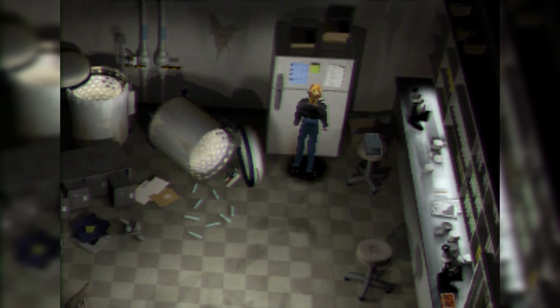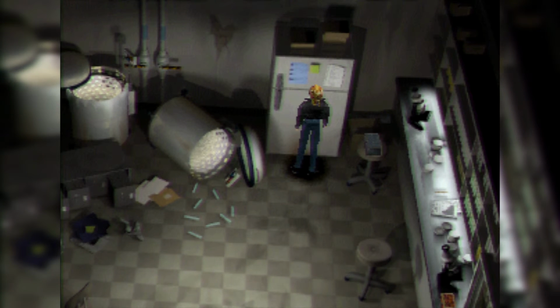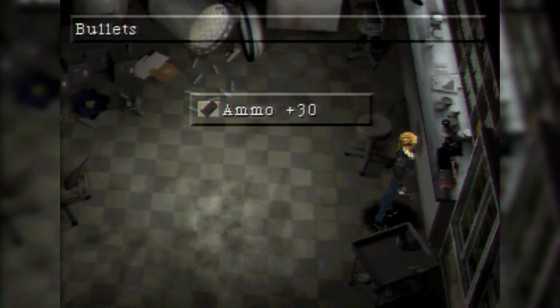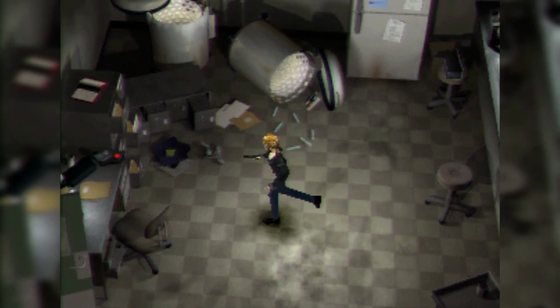Why did Eve need to open both of them? Artificial sperm development staff. Hans Clamp? Dr. Clamp? Ah, so he was the artificial insemination expert. Things are starting to get kind of sketchy here, don't you think? Alright, well, what's in this little chest? Cure M? Okay, I'll take it. And then there's another little chest on the counter here. 30 bullets. Why they had 30 bullets in the hospital remains a mystery.